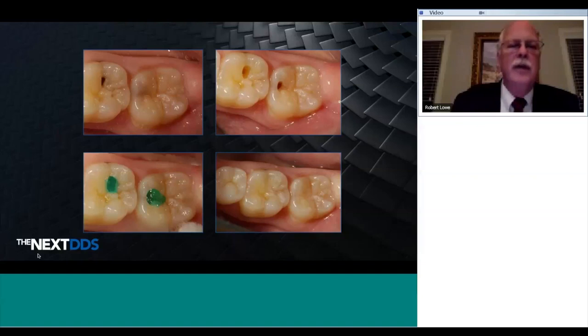We open up these little pits. Is this decay or not? Well, obviously, this was detected with a DIAGNOdent. Same thing here. So once the decay is excavated, these areas can be etched and bonded using a restorative material and then restored.